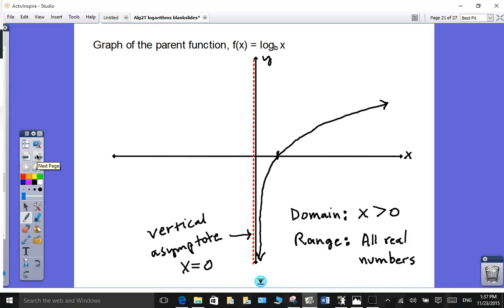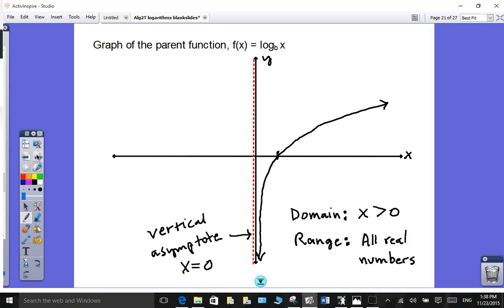It has an x-intercept of 1. It has a vertical asymptote on the y-axis, which means it has an equation of x equals 0, right? It's approaching that asymptote, going down towards negative infinity, and in the first quadrant it looks like it's veering off, increasing all the time. The domain is x greater than 0, right? The values are all to the right of the middle. In fact, it does not even equal x equals 0 because it can never touch the y-axis.